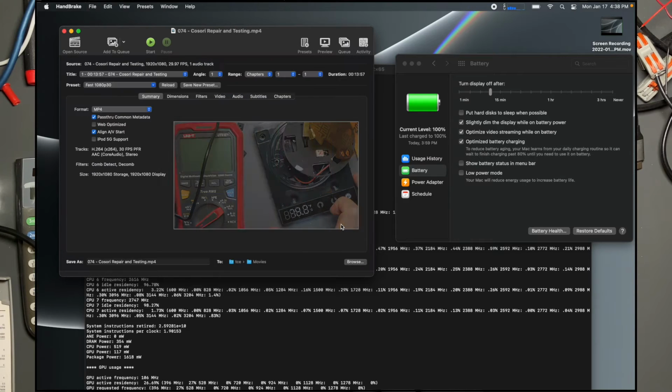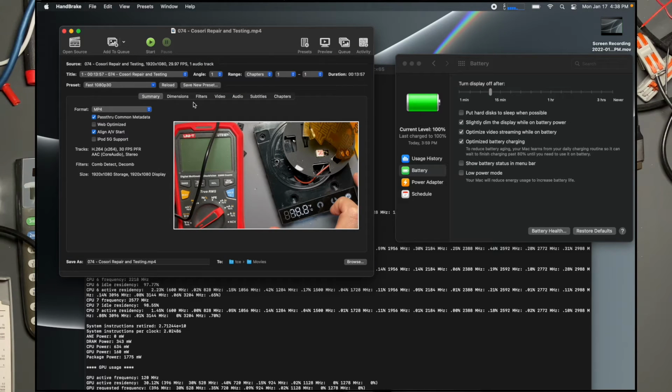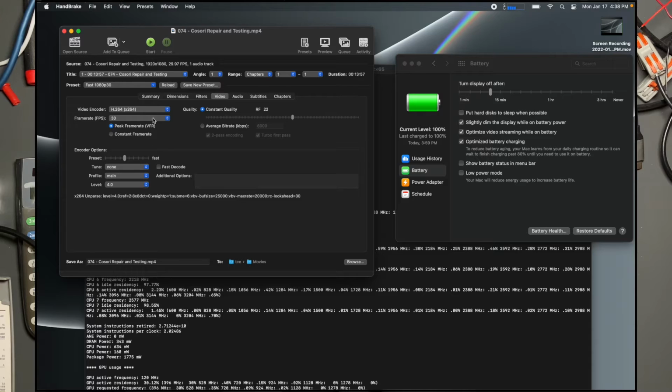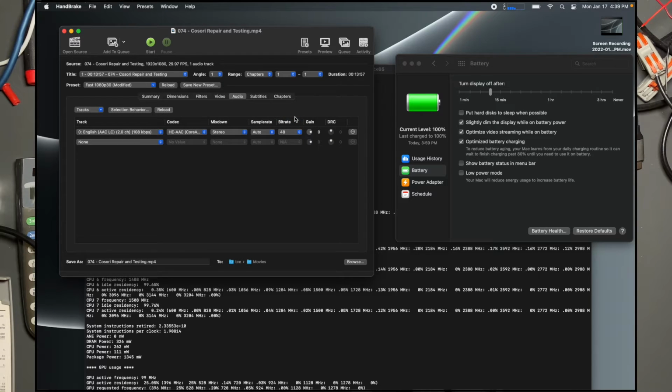So I'm going to open that one up. And we're going to make all this H265. So I'm hopping over here to video. And we're going to let this sit for a few minutes. This will be done in time lapse, so you don't have to sit and watch this.